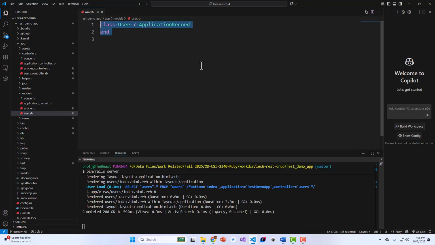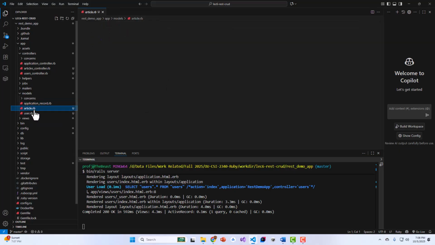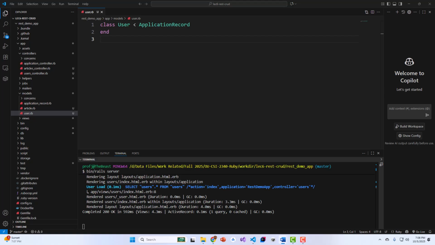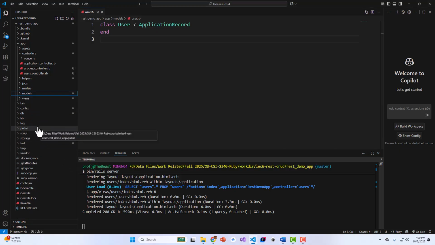It's basically just utilizing the application record rather than defining a bunch of its own stuff. All right, so the view handles the presentation. That's kind of on the opposite side. That's under app/views. If I can find it, I always miss it.